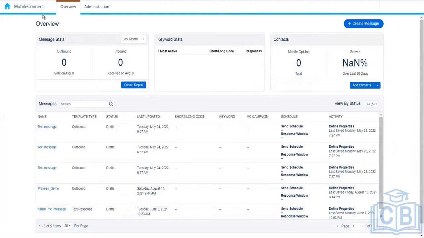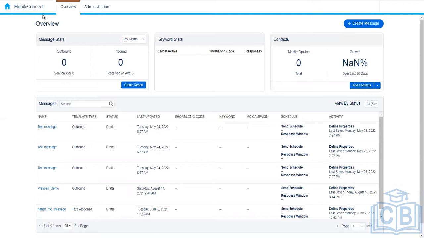After that, we should also have Mobile Connect included in our edition or package. We have this application that we'll use to send the SMS. Apart from that, we need a short code or a long code. We have to fill in a form and submit it to the authority so that they can assign or give us one short code.